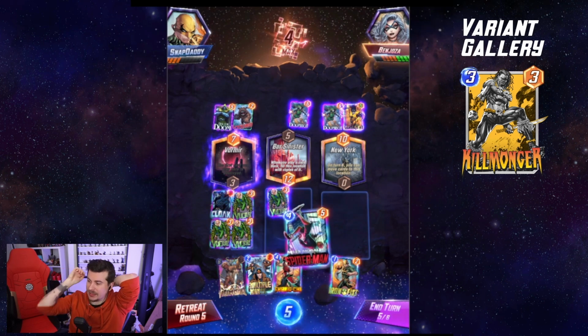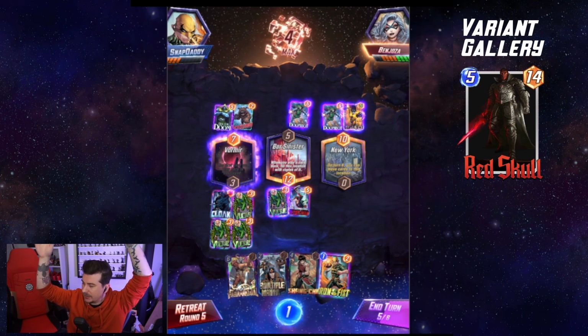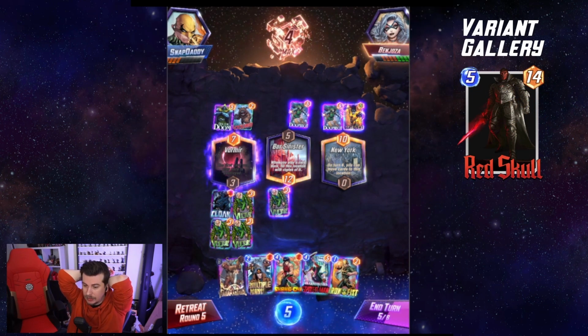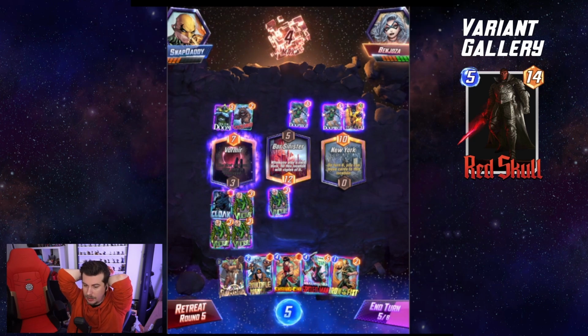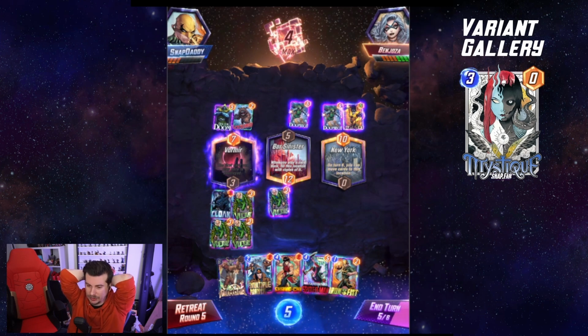But again, we haven't seen a Shang-Chi from Benjoza. He might still run it, but we've not seen it. So I think it's fair for Snapdaddy to say, screw this, I'm going to do what Vulture does and get big.